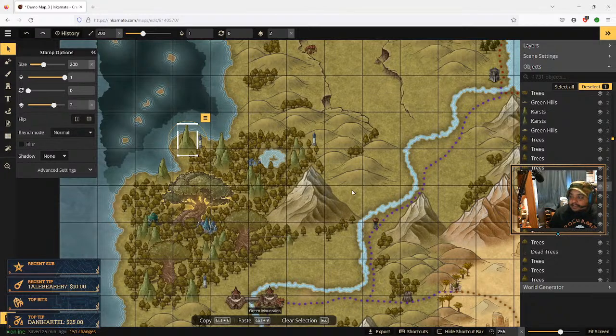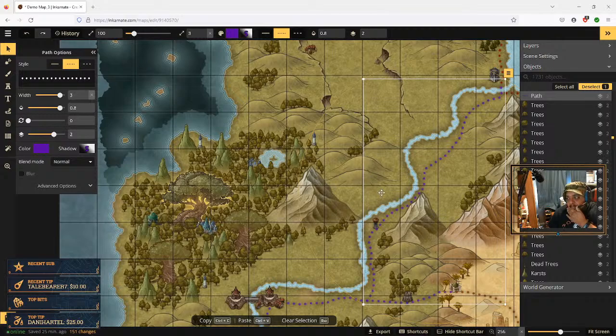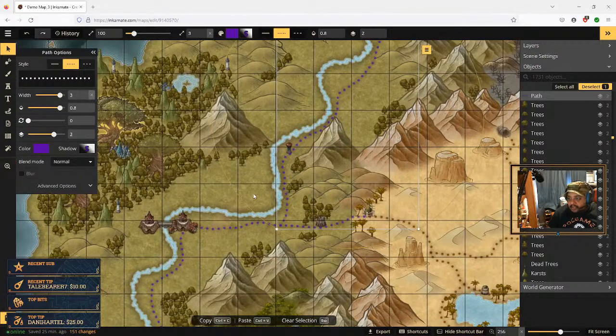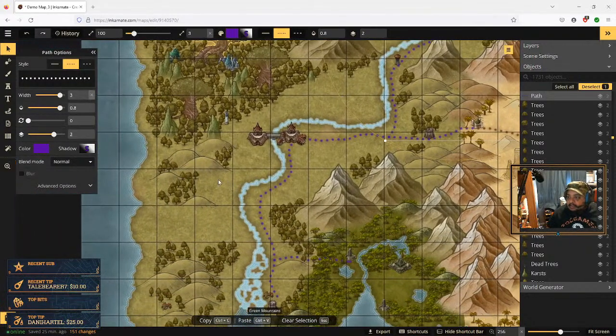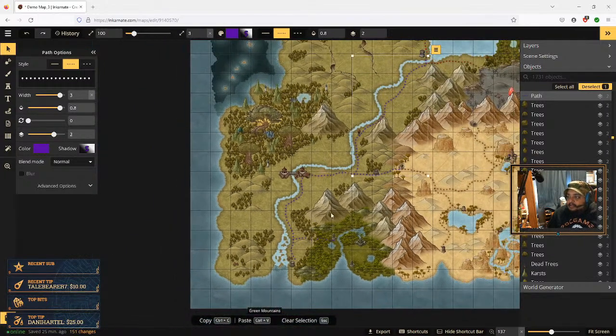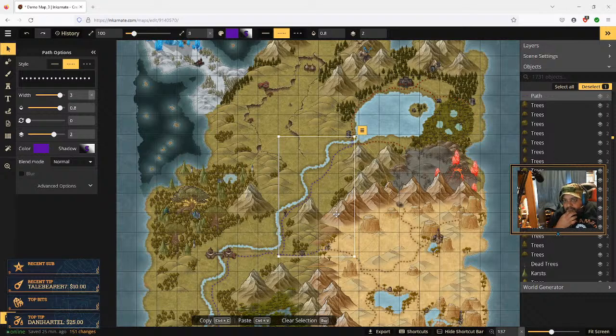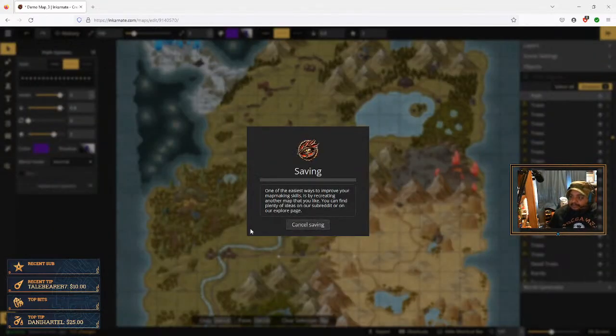Okay, so I like that. I like the fact that we've got that going on there now. That's cool. And I want to do the desert. I'm happy with that area here. I need to find something in this jungle area down here, I think. I think our main roads are mostly done now. So I hit the save button here.